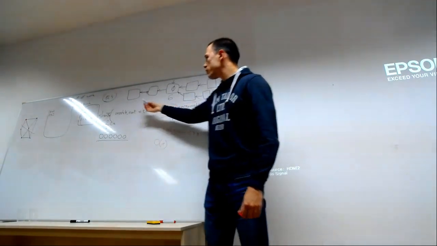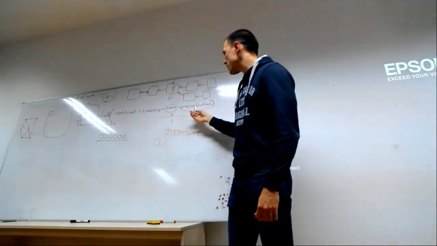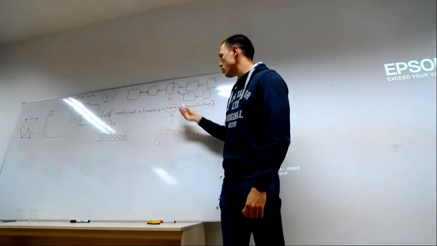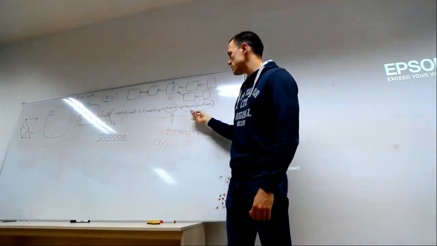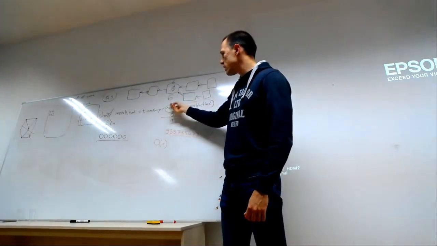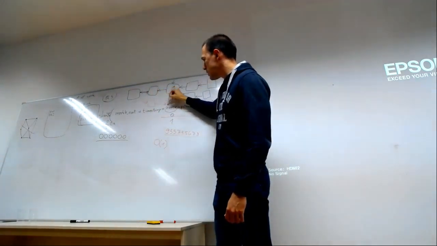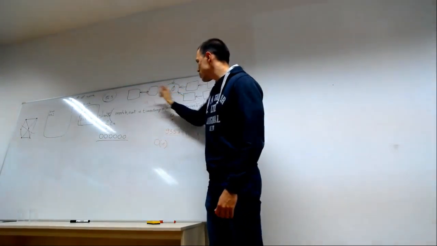So in order to change this, you would need to go back, and this previous block hash would change. So this block would say, okay, this isn't right, because you would get a completely different previous block hash here, and the network would know that this isn't valid, because this block hash isn't here.